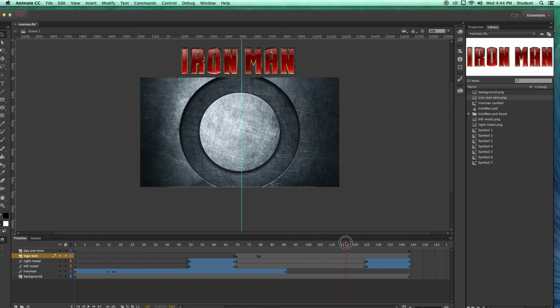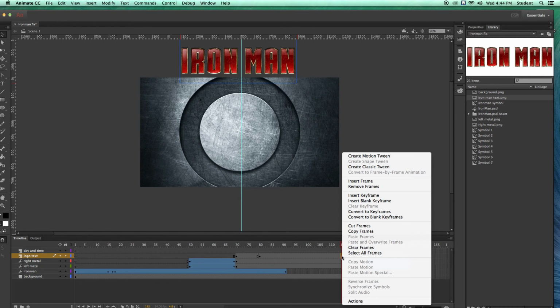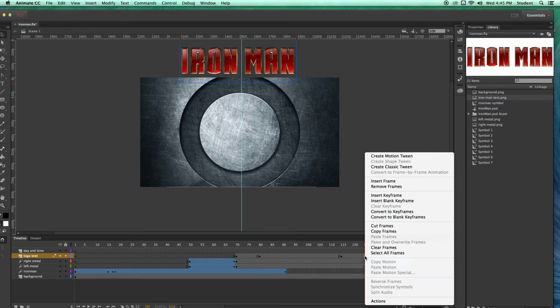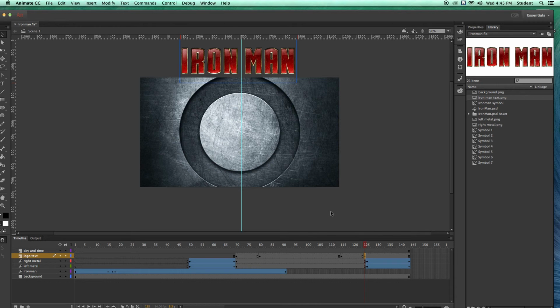It's going to stay there almost the whole time and go out right before the doors open up again. So right here, insert keyframe, and it should be off by here. Insert keyframe. Good.